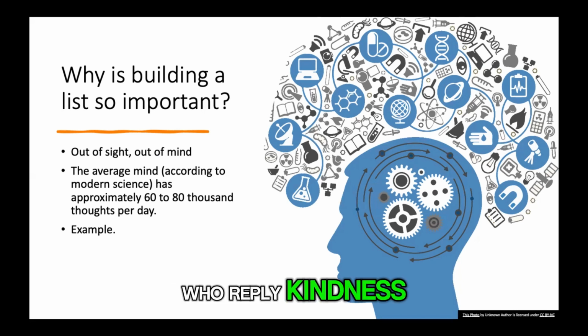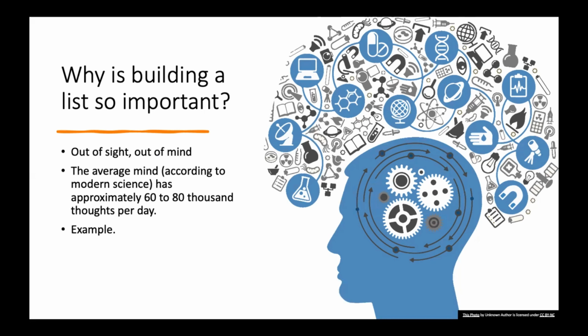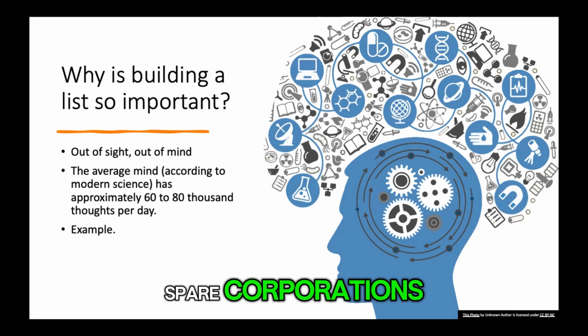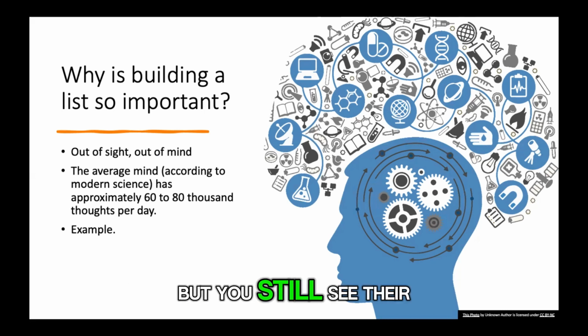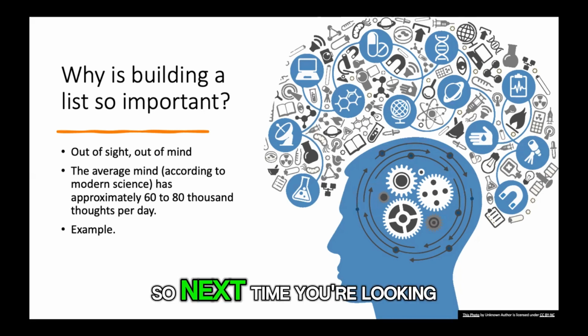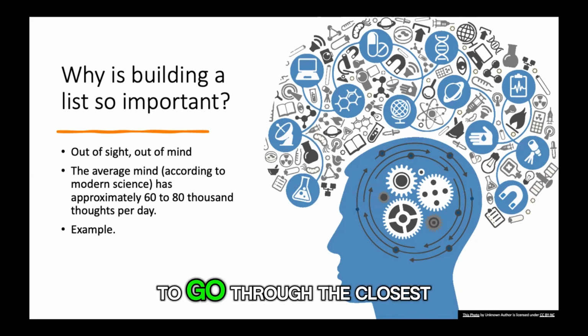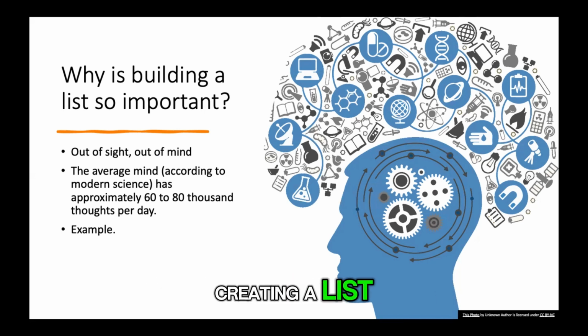People reply kindly and say, hi, thank you, how's everything going? Most will ignore you, but they still will see your text, just like those big emails you get from big corporations. You probably don't open half of them, but you still see their logo, you still see the company, and you still stay in mind. So next time you're looking to buy something, your subconscious mind is wired to go through the closest things in the mind. And that's how creating a list and retargeting them is so powerful.